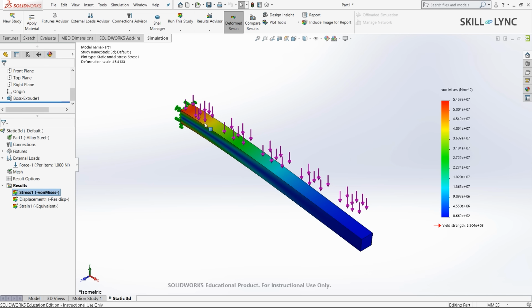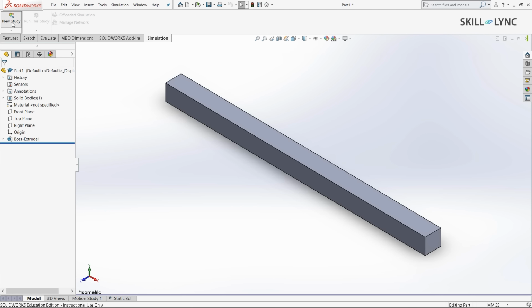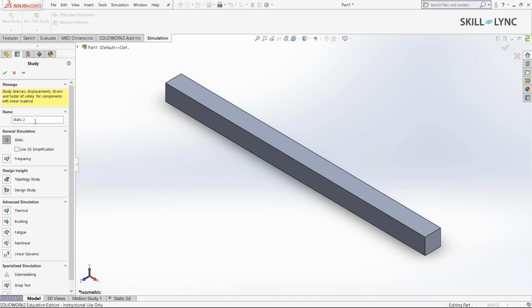Okay, so the solver has finished solving it, and the maximum von Mises stress developed in the model is at this area, and it is about 5.459 × 10^7 newton per meter square. We'll run another 2D and 1D analysis of this same beam, and we'll check how much stress we will be developing, and we'll compare the other two. Okay, so to run a 1D analysis, we'll just go to model and hit on new study. From this, we'll change this.